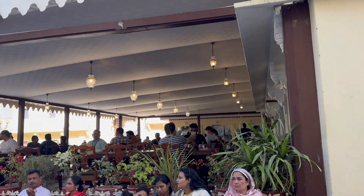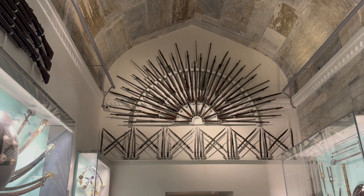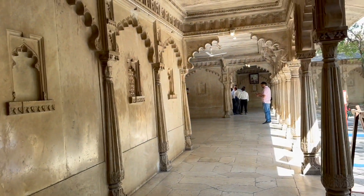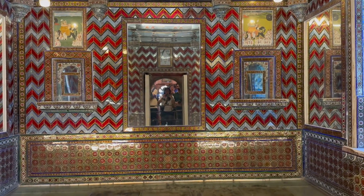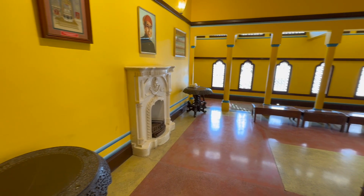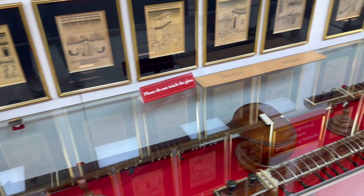After feeling royal at the Jag Mandir, I'm here at the City Palace, also known as the Rajmahal. It was built over 400 years with contributions from several rulers of the Mewar dynasty, with construction beginning in 1553. This City Palace was built in a flamboyant style and is considered the largest of its type in the state of Rajasthan. It is built in the fusion of Rajasthani-Rajput architecture, providing a panoramic view of the city and its surroundings, and is now a museum attracting visitors from across the world who come to appreciate the achievements of the Mewar dynasty and its royal lifestyle.